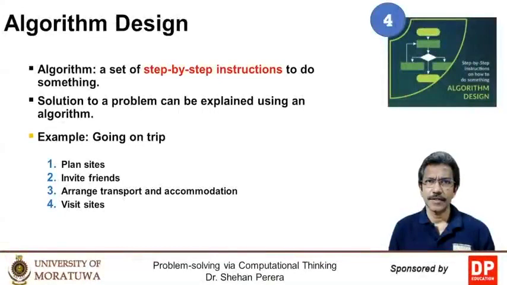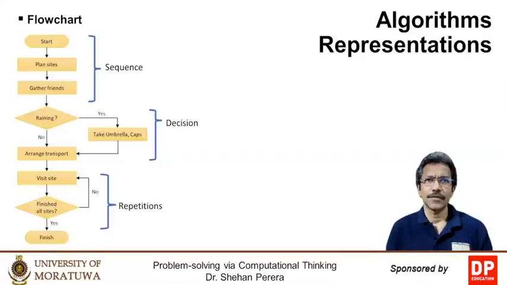Algorithm design is a way to discover step-by-step instructions on how to solve a problem. We can use the instructions to solve the problem now or later, or else we can give these set of instructions to another person to solve the same problem. For example, when we go on the trip, we will be visiting multiple sites. So what do we do at each site? Need to be decided. Coming up with the set of instructions on what we do at each site could be an algorithm design. We can also think of the overall problem of scheduling the trip as an algorithm.